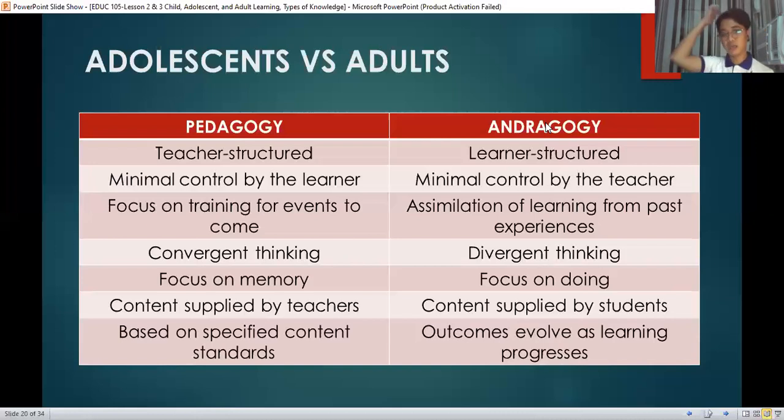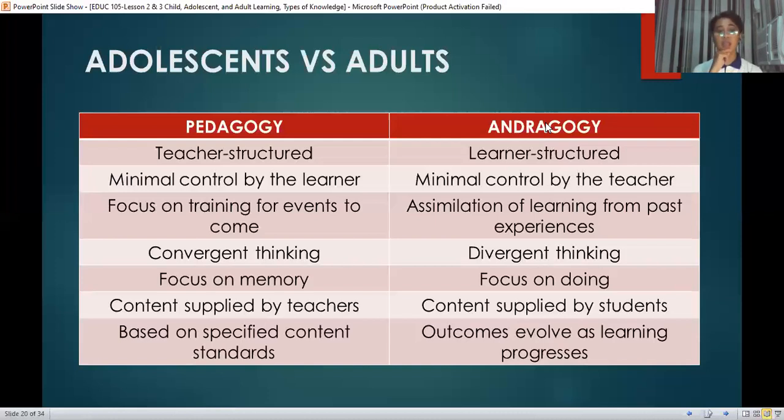Unlike the adult learners, pag pinamemorize mo yan, my God, medyo nahihirapan na, no? Because they are more of reason. They are more of doing. They are more of planning, devising plans. Ayan. Yan na yung interesado sila. Mga bagay-bagay na interesado sila. So, more complex way of thinking for the adult learners.